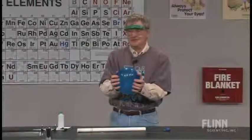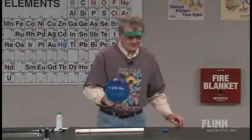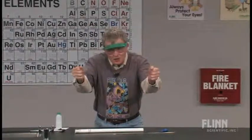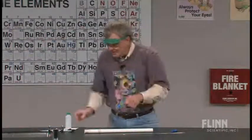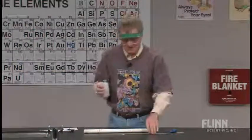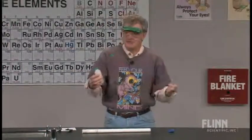Well, the balloon is made out of latex. Latex is a polymer — it's a bunch of long chain molecules. When I did it the first time and it didn't work, I pushed it through that side, the side where the polymers were stretched. The second time I went through the ends — that's where the polymers are soft. If you stretch those polymers out and they're pulled really tight and you try to stick a needle through them, they rip apart. If they're still clumped together and not pulled out tight, then you can kind of wiggle that needle through. Soap actually works a little better than spit. Or if you want to cheat a little bit beforehand, stick the needle in the soap ahead of time to get a little lubrication on the end.